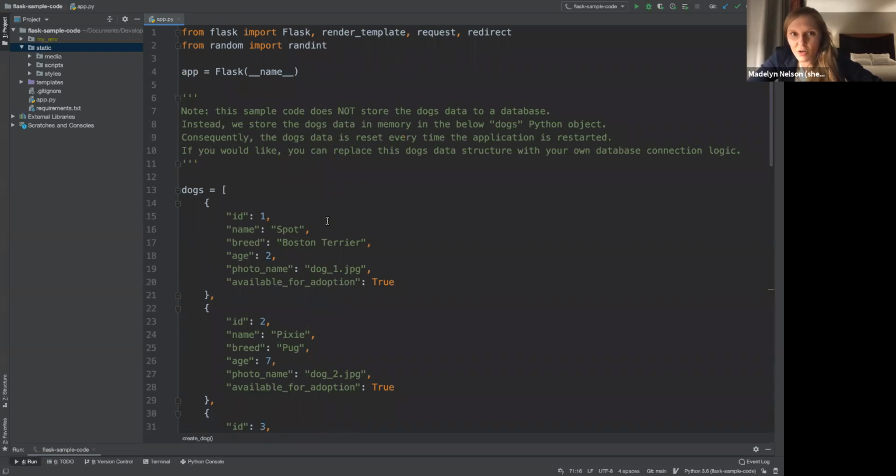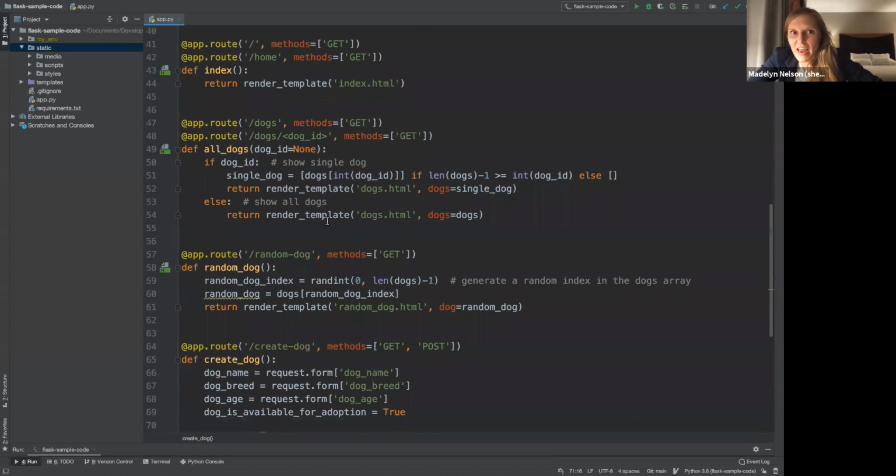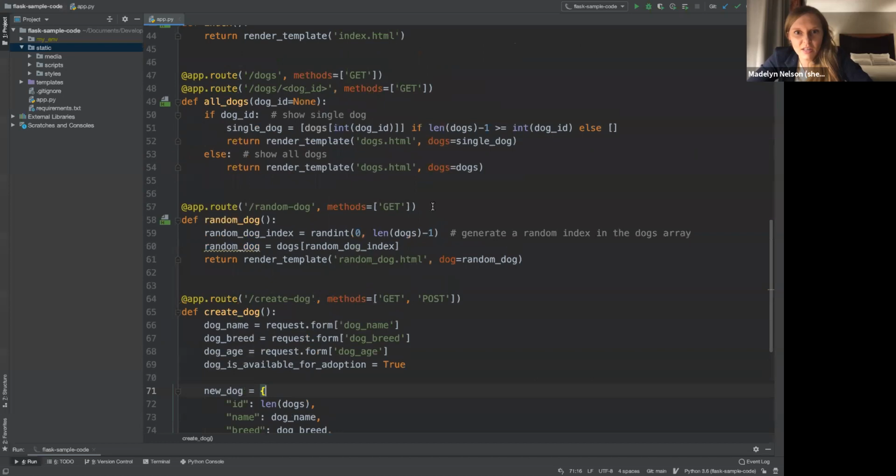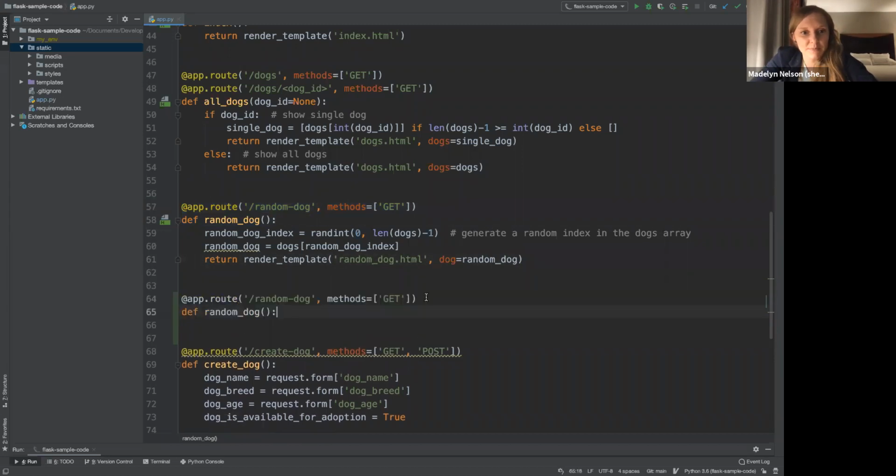Our goal with this live coding example was to add a route. So I'm going to add a route down here. And just like a good programmer, I'm going to start by copy pasting an existing route because why not? All right. And we want to name this route something. So let's say I want the URL to go to my name, Madeline. And then we'll call our function name something fun like madeline_page.